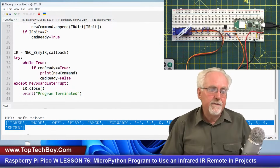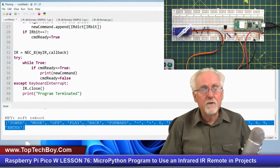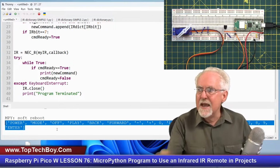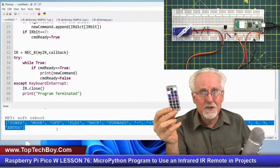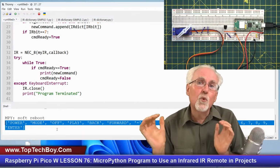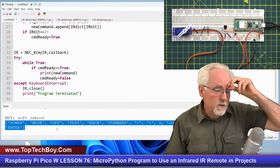So if the command was play, I could play something. If the command was stop, I could stop something. I could put in parameters with the numbers. So you see, now we've turned this next to useless little gadget into something that will actually create for us a usable program.